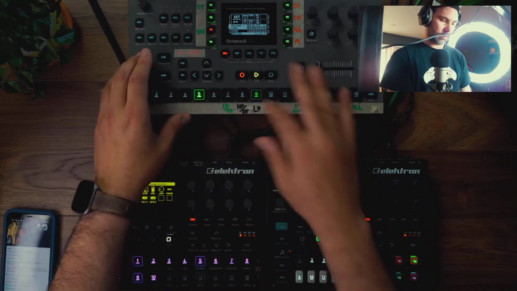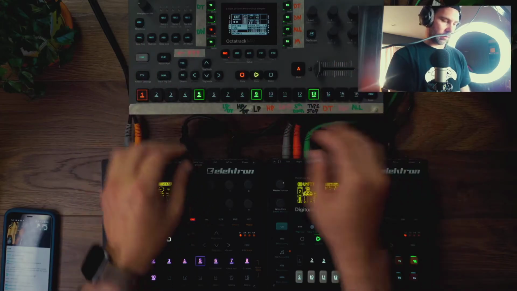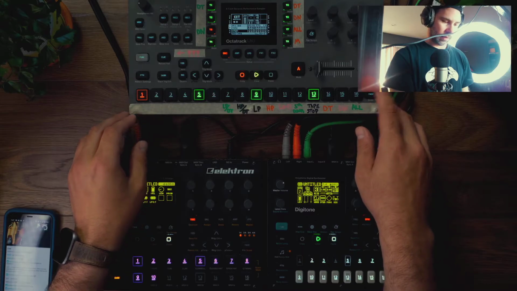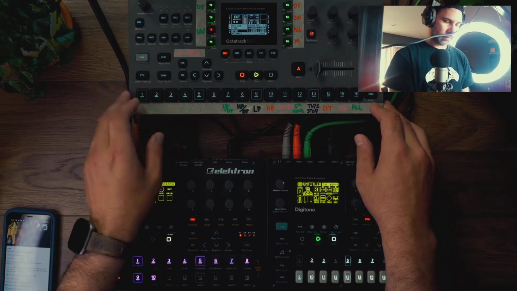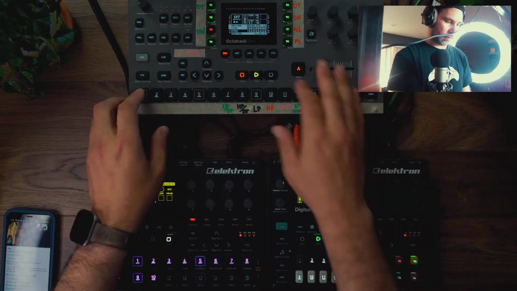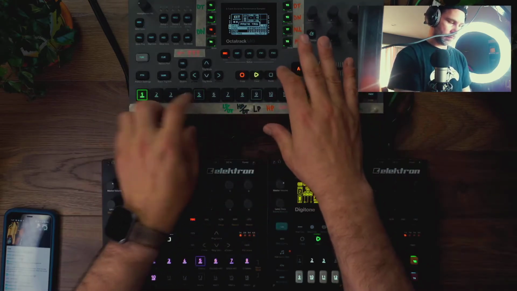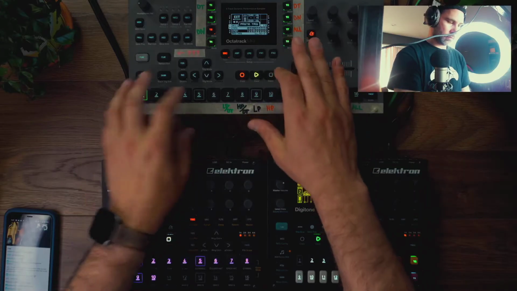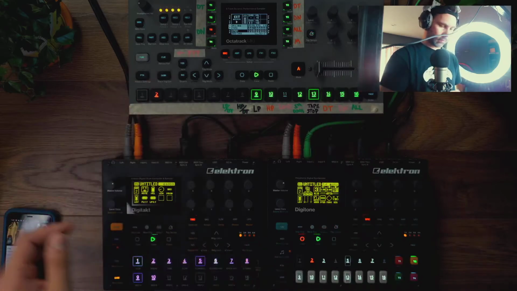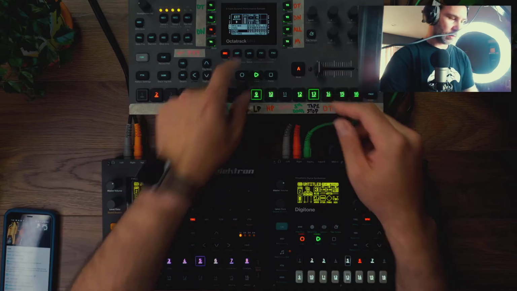Oops. Let's put 4 of them down. And then yes, and hit yes. We'll just copy that. Oh, I have this on every page. We don't need that. Okay, so we'll go paste, paste, paste, paste. Okay. So now it's only affecting our Digitone.